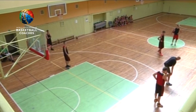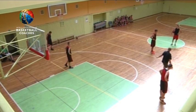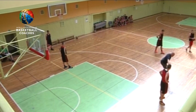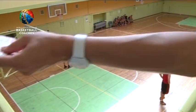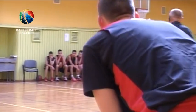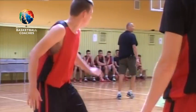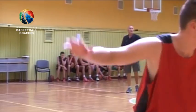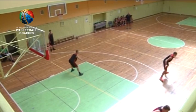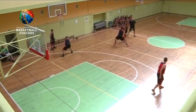Half, like this is the line for the 3 points. Don't stay outside, don't be interested. I stay in the help position for this guy. He tries the drive, I'm helping. Passing, move to the ball. Let's go, repeat again on this side. Good, good, good. Pass, jump to ball, follow.